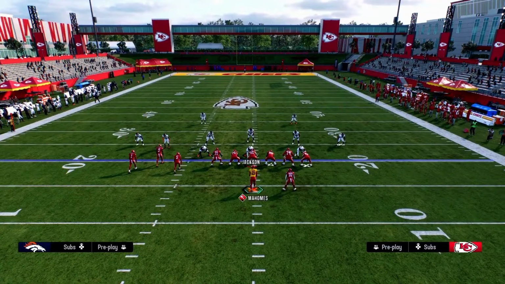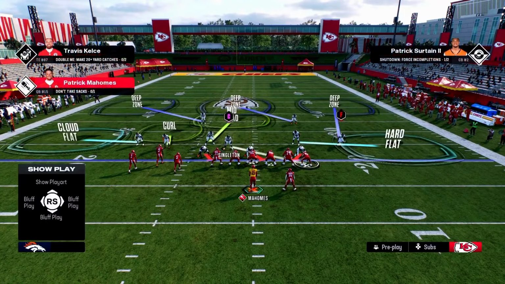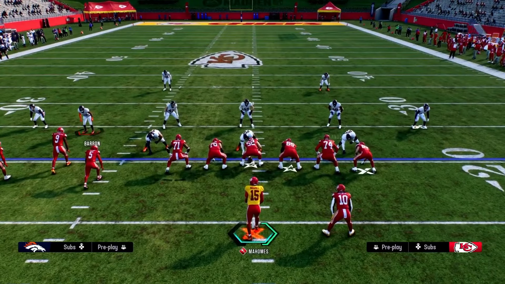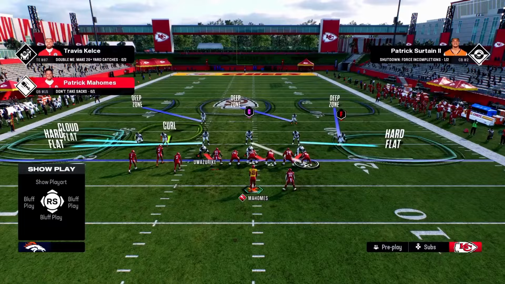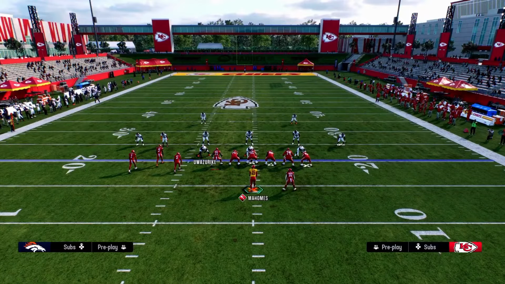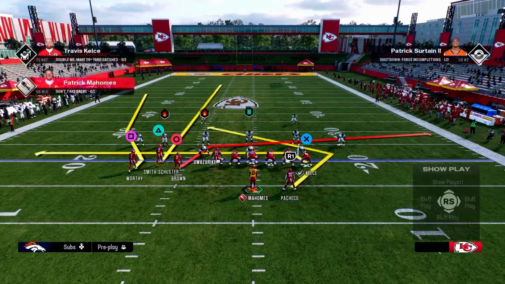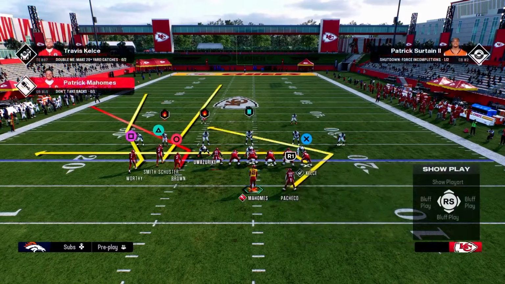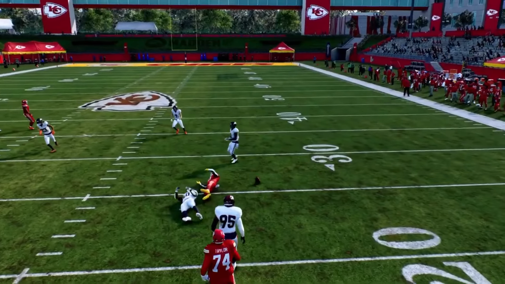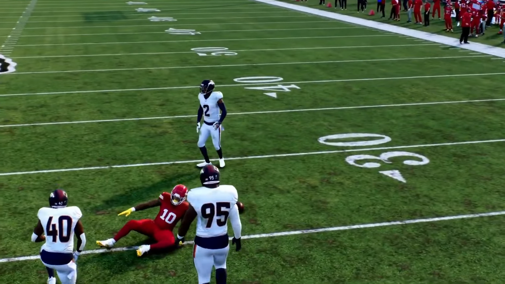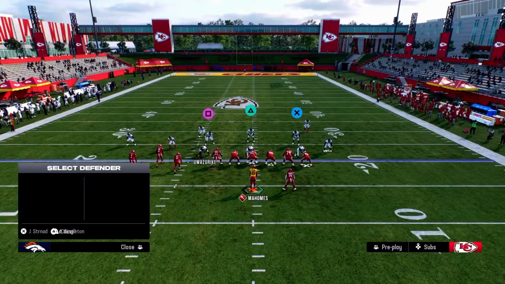But let's say, for example, that they cut this drag underneath or something, which is pretty common. And then, again, you have the double flatting here, something like this. And they just vacate the whole middle of the field, and they have to switch stick because they have to go stop the deep stuff that we have on the play. Then it just leaves them very susceptible to this little throw right here, just checking down to the running back angle route. So that's one of my favorite little backside combos.